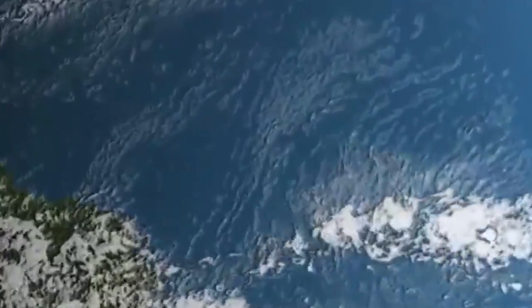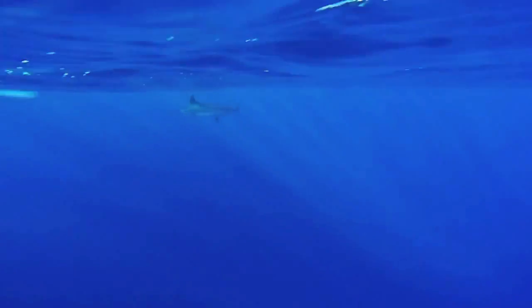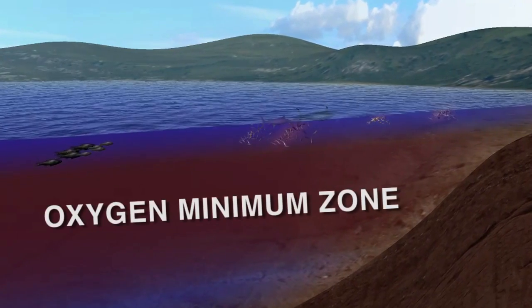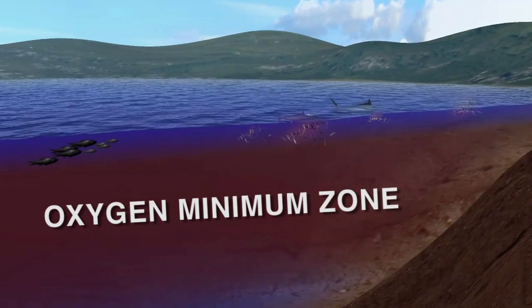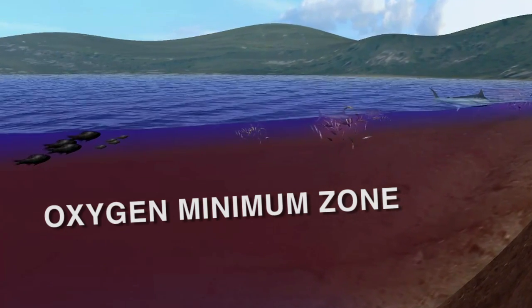In the tropical Atlantic, this has resulted in a 15% reduction of vertical habitat for blue marlin and tuna in the last 50 years. Off California, subsurface waters have lost 20 to 30% of their oxygen in the last 25 years, leading to more hypoxia exposure for rockfish in the Cowcod Conservation Area.